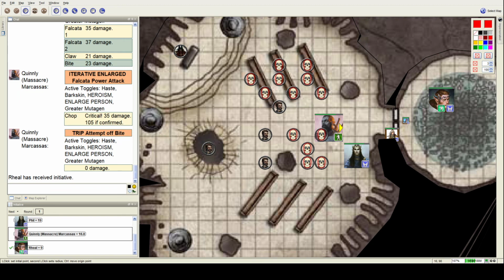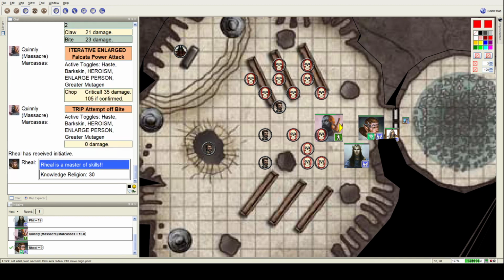That seems to slow us down. I would like to examine the Gray Friar and attempt to identify him. That would be a Knowledge (religion). No, wait. Oh yeah, he is undead. Good to know.